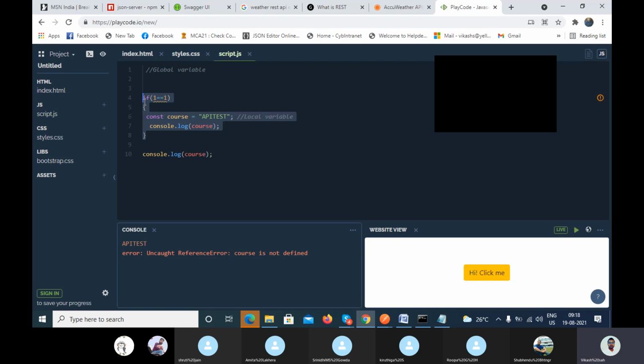Inside the scope, you can't use it outside the scope. You will get a runtime error message. Clear? Yes, yes. Okay.